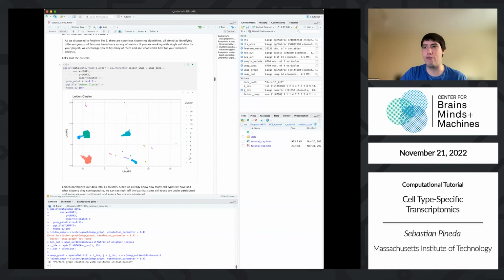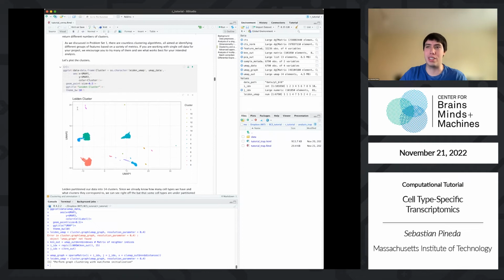So it identified 14 clusters, some of which match our cell types perfectly. And mind you, the visualization has nothing to do with the underlying structure of the data. The clustering algorithm doesn't care what your plot looks like. You could run this on the same data that went to the PCA plot, and as long as the underlying graph structure is the same, it'll give you the same results. But you can see that they match quite well for the most part. So it identified 14 cell types. Some of them are over-resolved, some of them are under-resolved, but it's pretty good right off the bat.